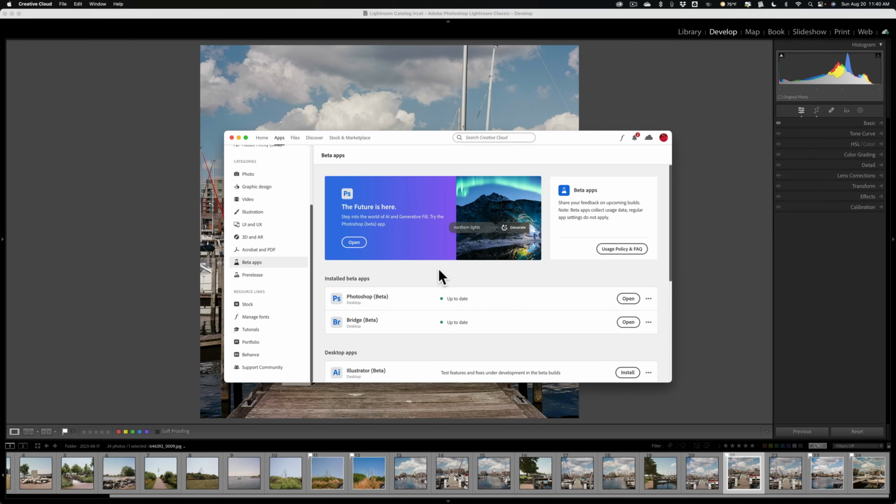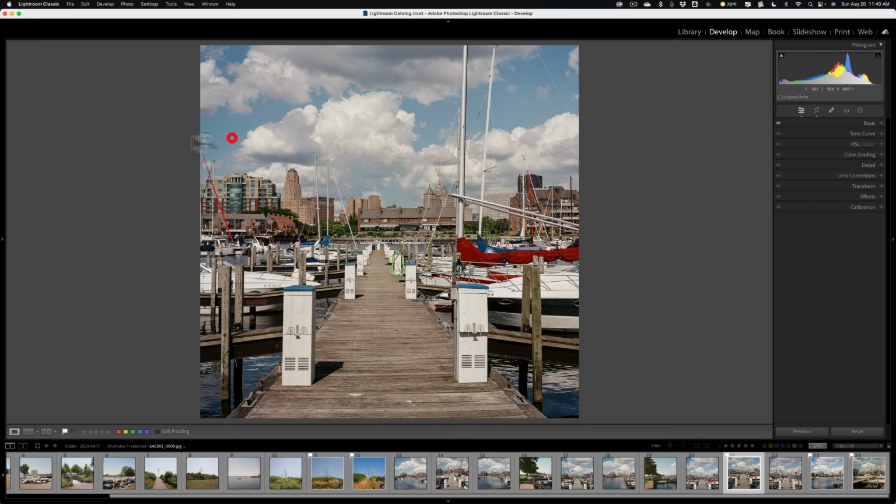And, you know, they could be buggy. They could run a little slow. They could do a lot of odd things because they are beta versions of the apps, meaning they're not fully tested yet and debugged yet. But they do have features that the current version doesn't have. Specifically with Photoshop are those generative features that a lot of people are using. So that is how you have access to the beta version of Photoshop and how you have access to both the beta version of Photoshop and the current version of Photoshop from within Lightroom Classic.